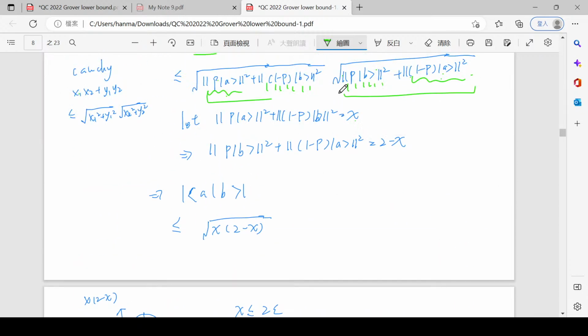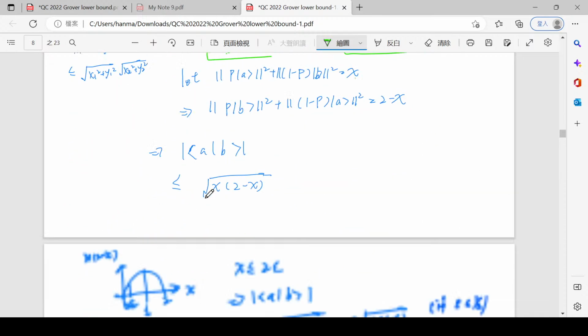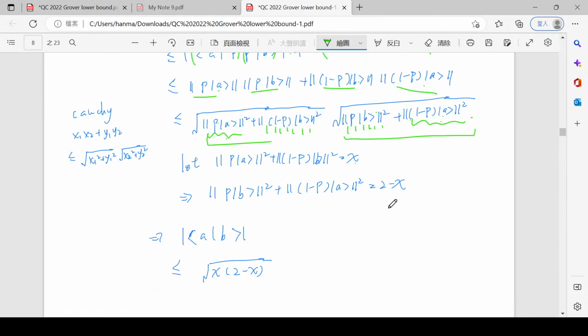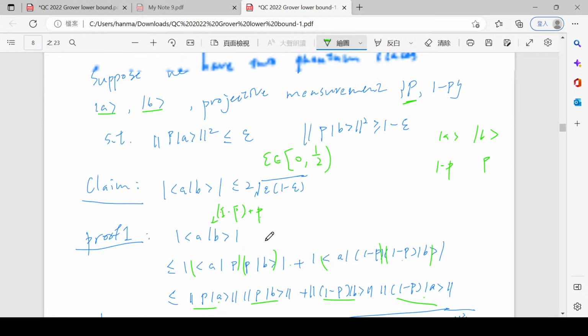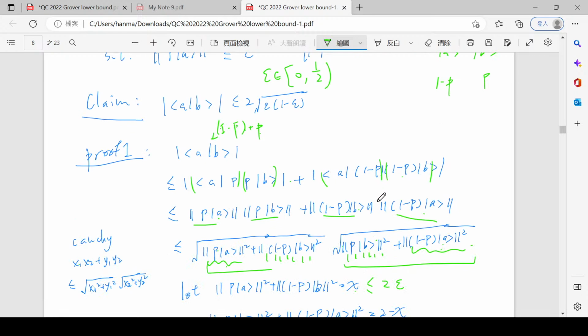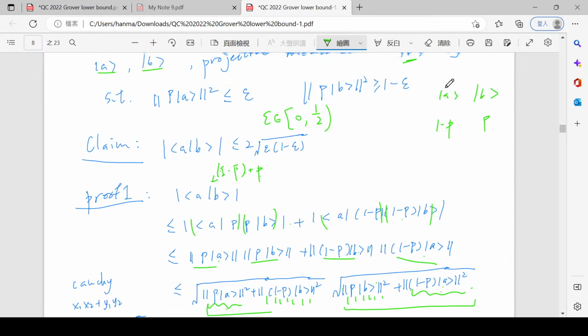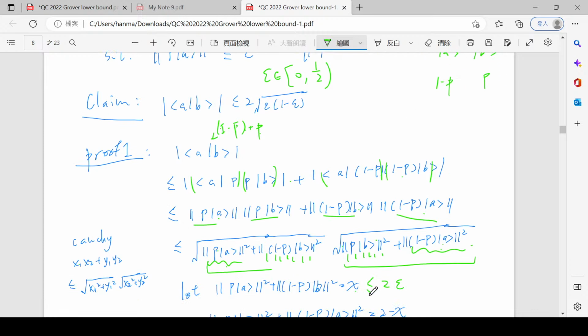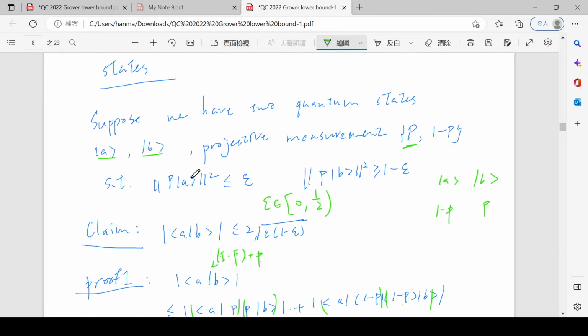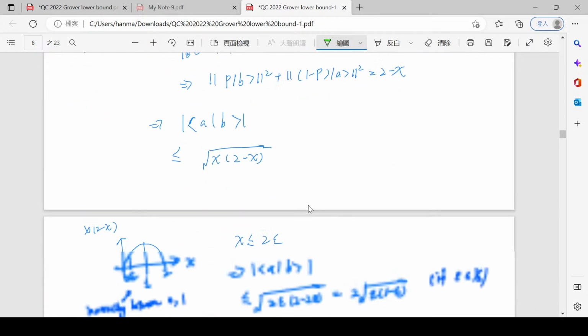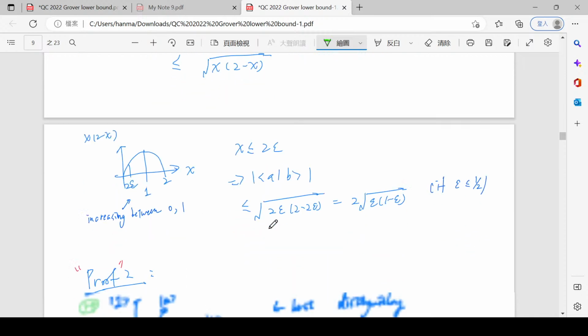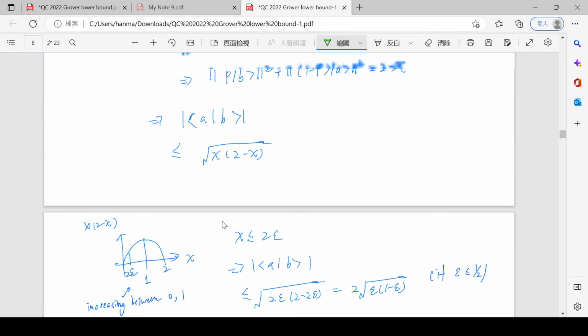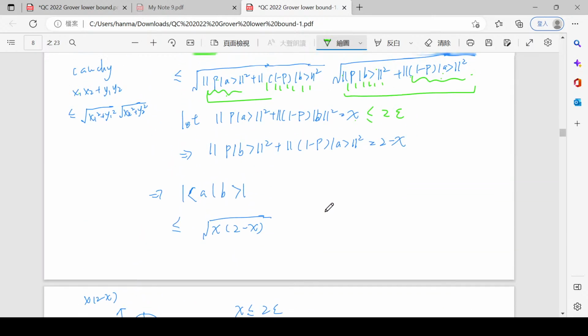And then we are almost finished. Then we remember x is actually less than 2 epsilon, because that's how we set things up, right? Just here, right? So this A on P and the B on P minus 1, both are less than epsilon. Okay. So x is less than 2 epsilon, and we are being rigorous here.